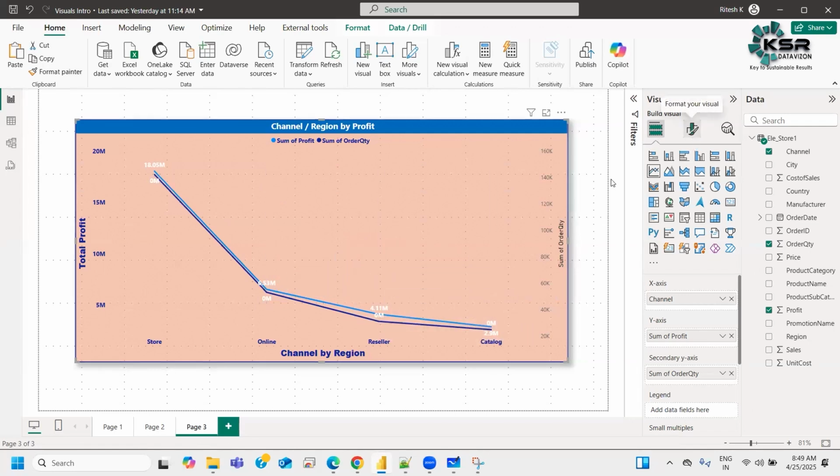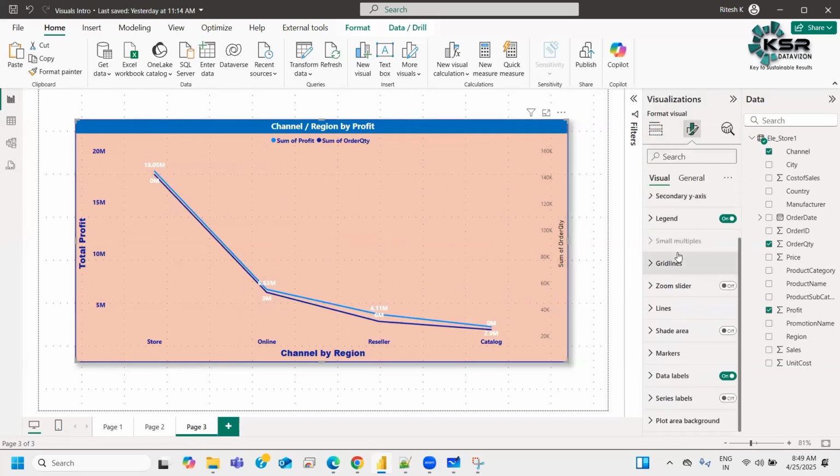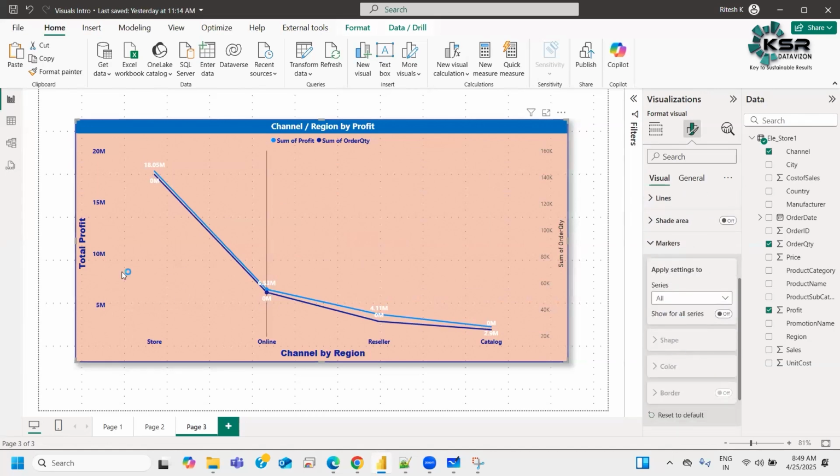Now, we are in the add data to a visual section, right? You can go to the format your visual option. You have all the formatting options which you have got in the line chart as well as in the column and bar chart. Almost all the options are there. Along with this, there is this option called markers, right?